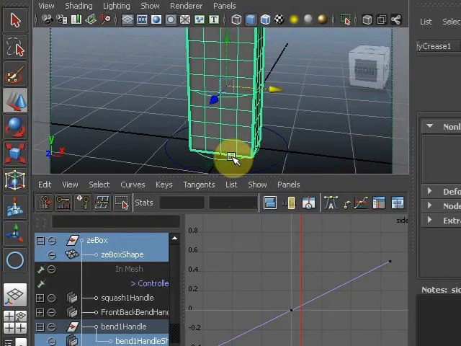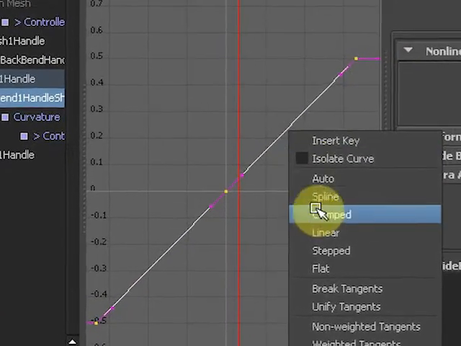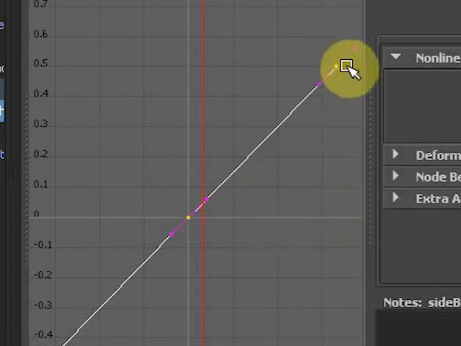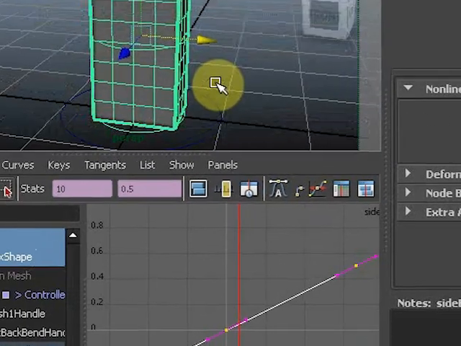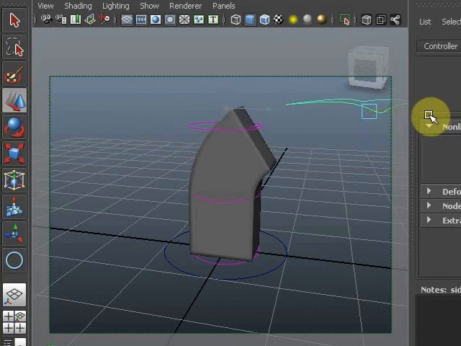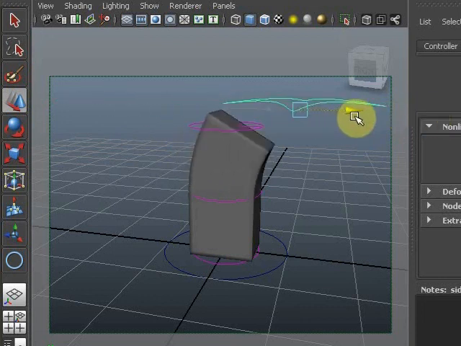Let's go back to the curve we were editing. If you look closely at the curve, if you set it to linear, the tangents go straight at the edges. And for some reason, one side, it does do post-infinity and doesn't do the pre-infinity properly. You can easily fix this by switching the curve back to spline, and you see how those tangents are now suddenly going straight. Now if I pick my controller, I can go all the way left and right, and I've got my controller set up.